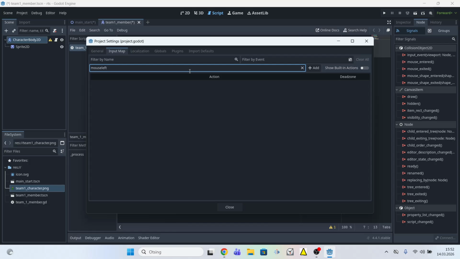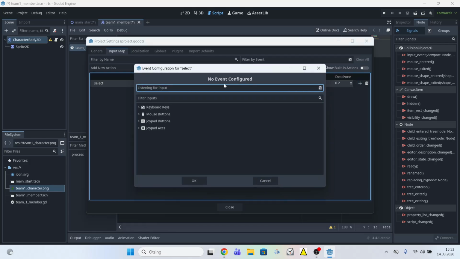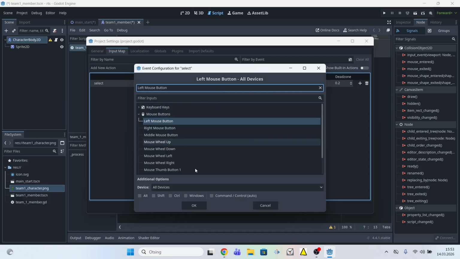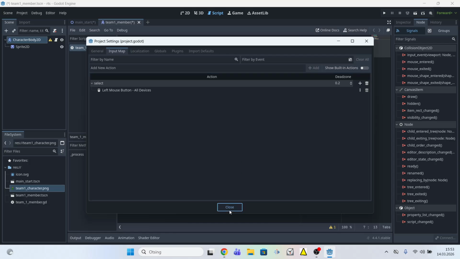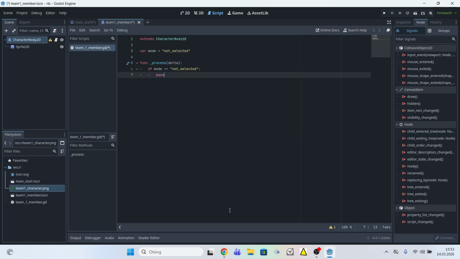Let's say the mouse is floating over the character and you press a key, so it can be selection. So it's called select. The action is called select, and now we add this left mouse button. Okay, so we now have action select in the input map.